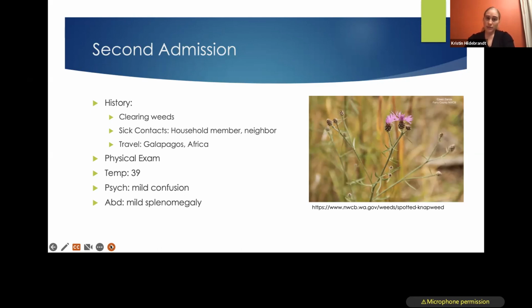Since she has a fever, you ask about sick contacts, and she notes that somebody else in her house had a brief fever right around the time when she was initially hospitalized that first time. And at that time as well, she had a neighbor who had recently gone to Nevada and was hospitalized with a fever and respiratory distress so severe that they needed to be intubated and treated with antibiotics. However, they never quite figured out the cause of her respiratory failure or found an organism for that.